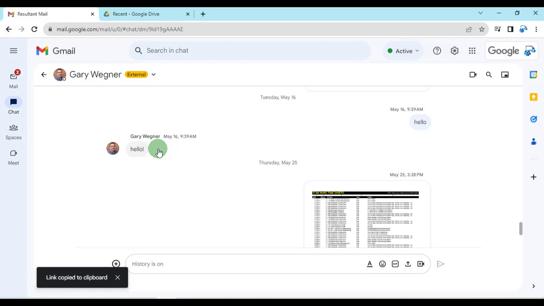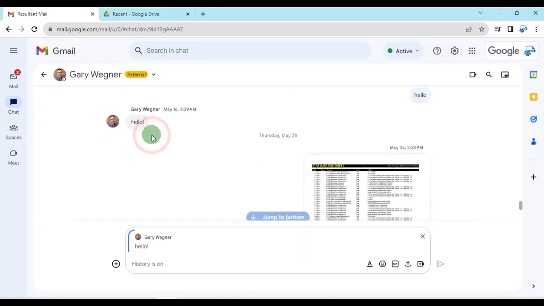What's kind of cool about that? I can now put this in an email. I could put this back in my chat if I wanted to, and so on and so forth. So I've actually been using this where I put the link to the chat in an email, not so much here in chat, because when I'm doing something in chat and referring back to it, if I hover over the chat, I'm actually using the option to quote in reply. And that takes that chat and puts it down to the bottom for me to respond to.